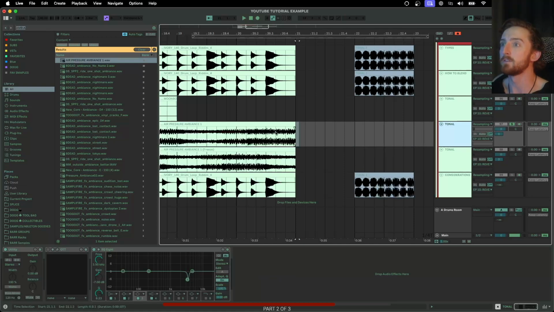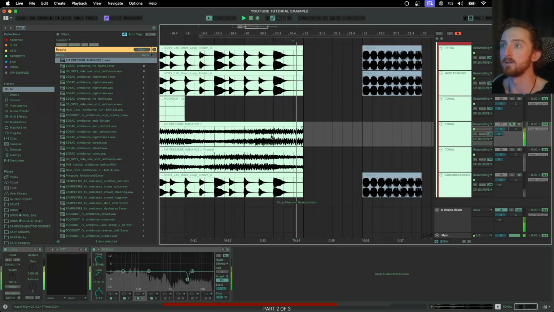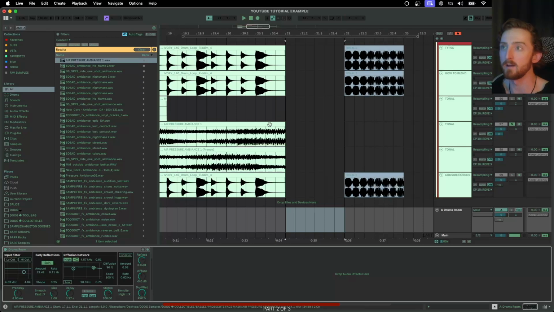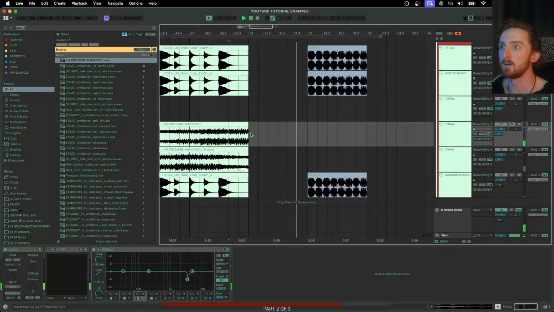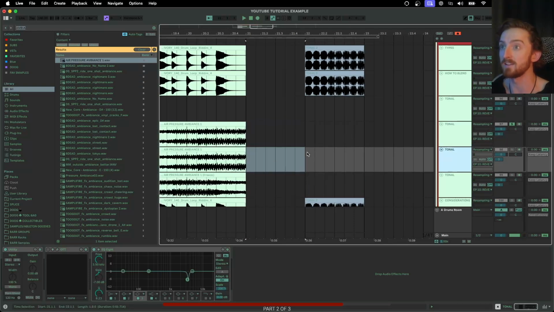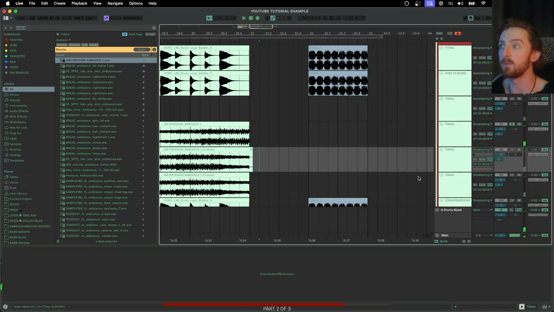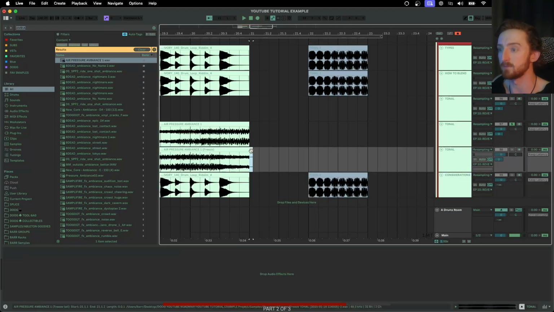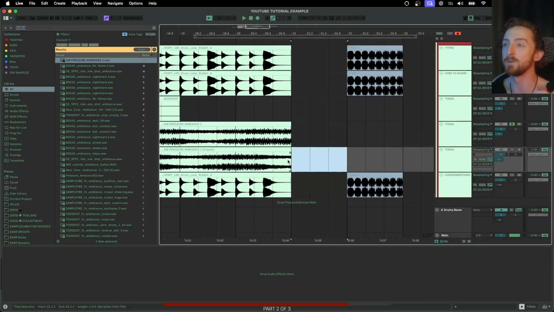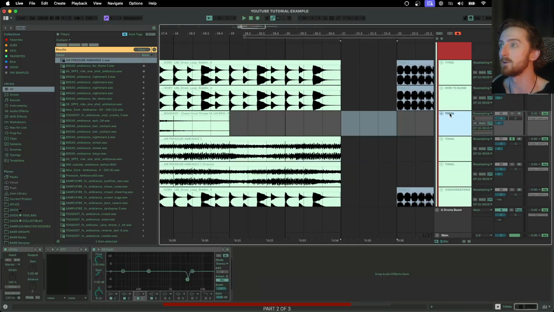So let's listen to this, right? We know that there's a tail end of reverb here. We hear it fading out. Let me make it more exaggerated by extending the decay. So you hear this entire thing right here has that tail end of reverb, but if I duplicate that same track and freeze and flatten it, the reverb's not there. It doesn't show us that there's reverb there, right? But we still know it's blending in here, and that's an issue because we can't always visualize where our reverb is at.